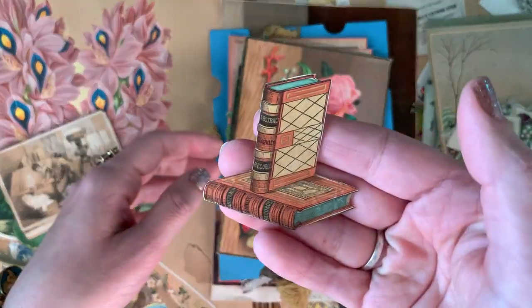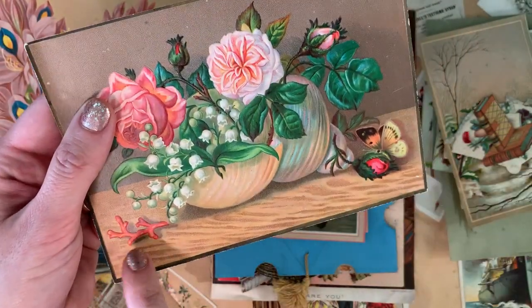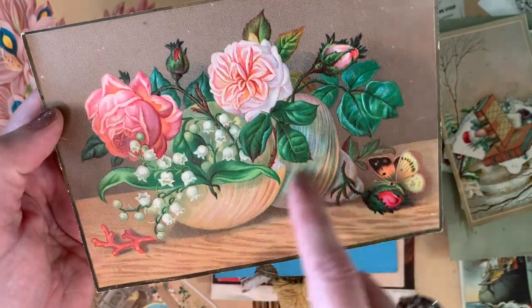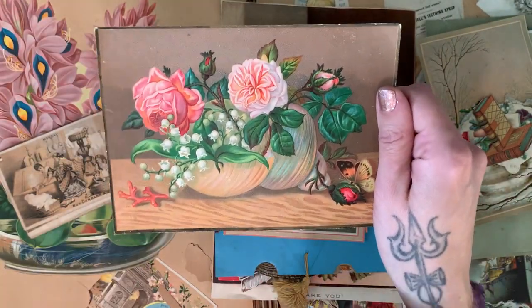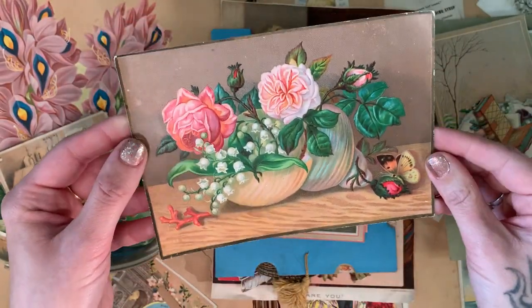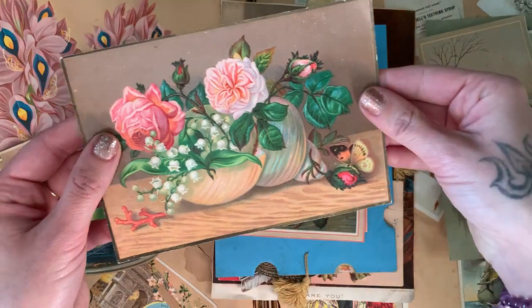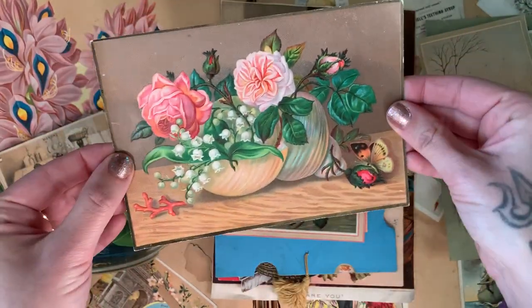This one is my favorite because I love art - it's an artist painting a little outdoor winterscape on a fan-shaped calling card, and I can imagine that fabric edging would have once looked new and pristine. Two little books. That pretty scene - it's interesting how there's coral in it, so I wonder if that symbolized something for them. The little butterfly, the flowers - it must have been a sea-themed thing because this is a seashell holding the flowers with the little coral. It reminds me of the time I spent in India. If you've wondered about my tattoo, it's a trishul, which is the symbol of Shiva and Durga, and part of the worship ceremony in the temple is to offer a bouquet inside a seashell. This really reminds me of that.